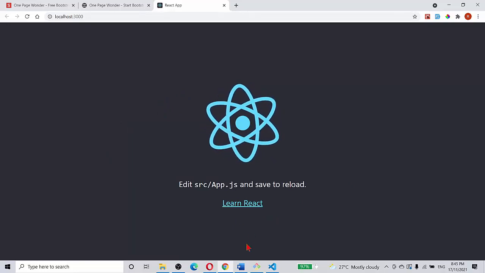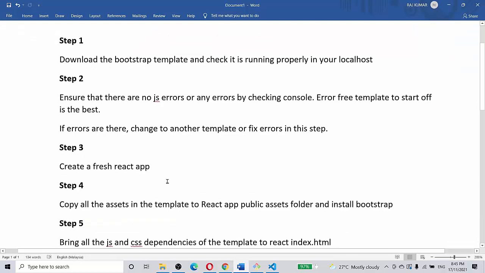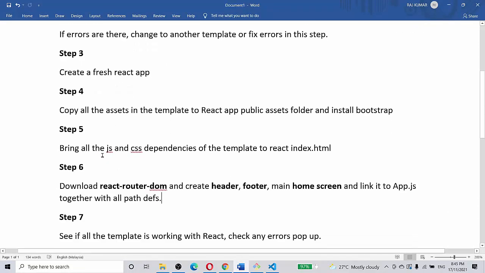So React is installed. Let's look at which step we completed. Step 3, right? And now copy all assets in the template to the React app public assets folder and install Bootstrap. Okay, that is the step 4 we are going to do.